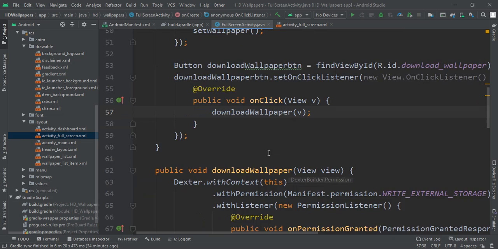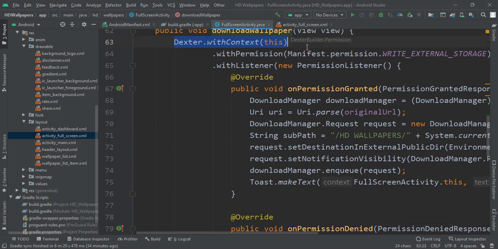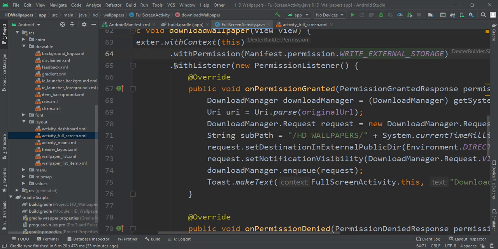So now in our public void we will write a view and with the help of the Dexter library. To use this Dexter library we have to first make Dexter builder dot permission. For that we had made with context this, then we have to add the permission for writing, write external storage, then we have to add its listener, so new permission listener.